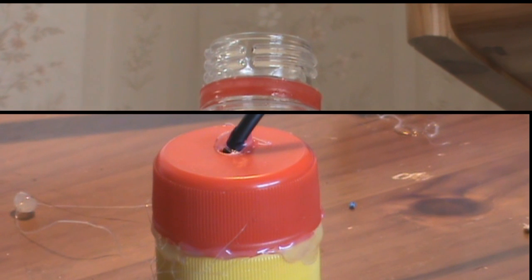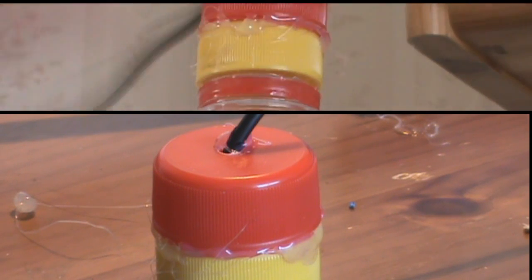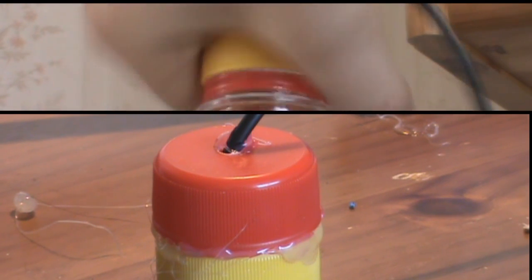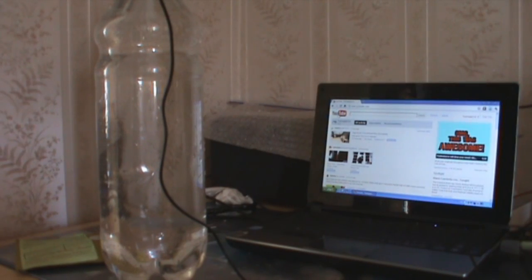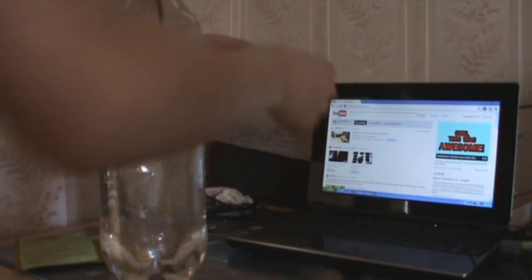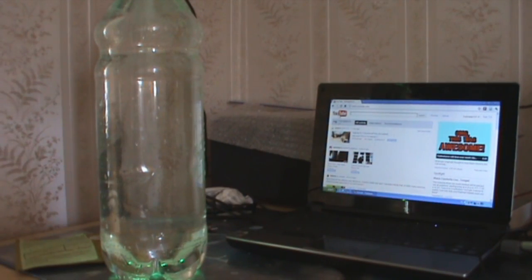Now you're ready. Let's have a try. Plug it into your computer and then it should light. Oh my god, this is so bright!